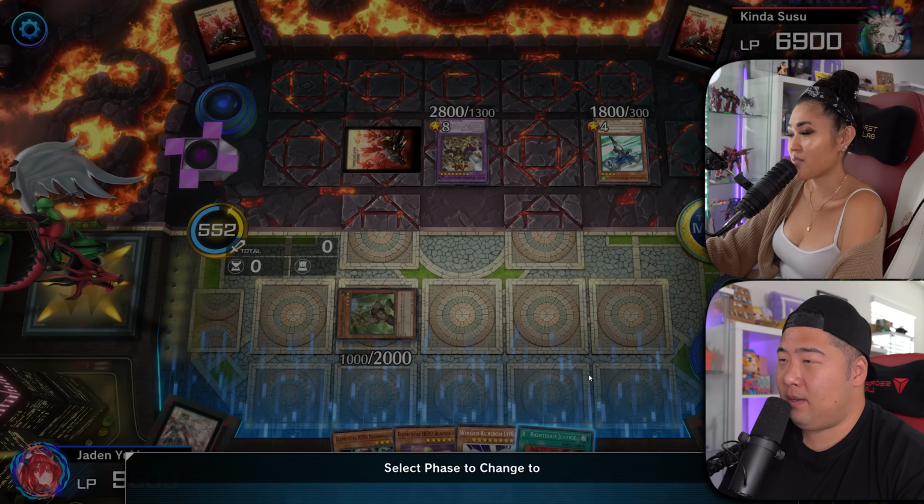I really want to resolve this. There's a play that I can do. It's insane. I need to draw two cards, though, for it to work, so it's going to be a little tough. We're going to tribute the Fossil Tusker for Spawn Alligator. Battle phase, swing. You don't get that effect because you didn't tribute a reptile, right? No. We're going to activate Call of the Haunted on the Tusker. I guess I could have done that for extra 400 damage. We'll see if it comes to bite me. And then Rock Bombardment, dump Stone Dragon to deal you 500. Sure. Pass.